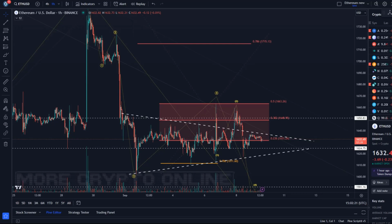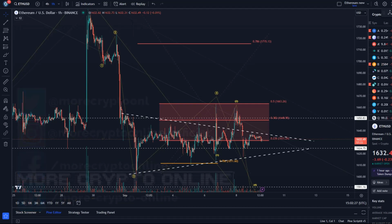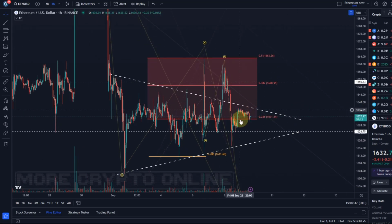There is very little to add. As said in the previous video, ETH price seems to be moving in this triangle shape. It's not an Elliott Wave triangle, probably not. Well, it could actually be one, but it would look a little bit messy. But it's moving in this triangle shape. You can see that the price has reacted to the ascending trend line and the descending trend line a few times now. And I highlighted to you in the previous video that the forecast for the weekend is sideways.